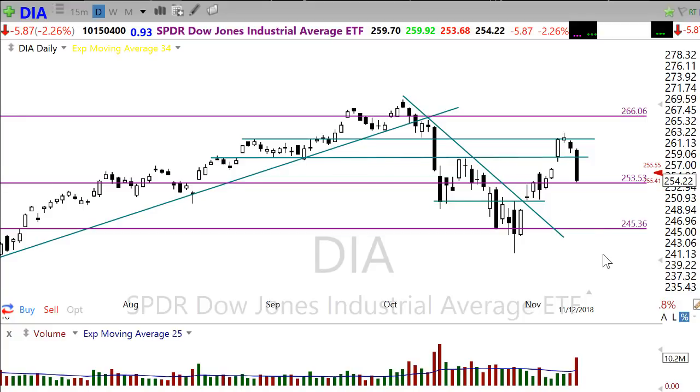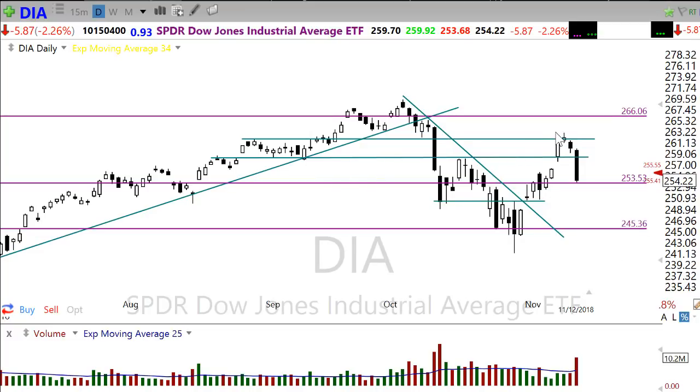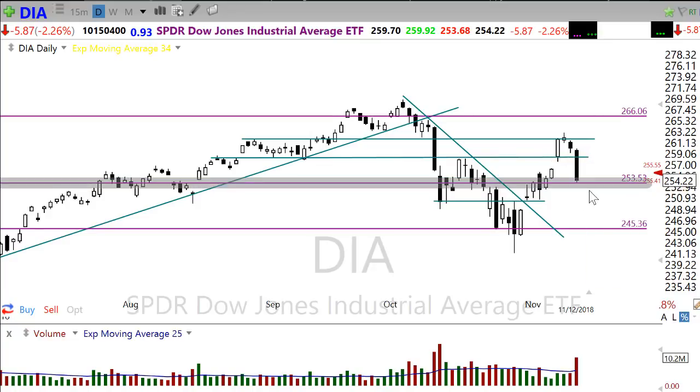Could I be wrong and we could continue to sell off? Absolutely. Could this inverted head and shoulders pattern turn into nothing more than a lower high that takes us to a new low? Yes, that is true. So what we want to do is stay very, very focused on price action. Try not to trade our bias, but watch what the price action is telling us. This morning we're getting a strong bounce in the market, fueled on Home Depot earnings last night. Be careful — we don't want to chase into this potential rally, but this might be just what we want to see. Plan your trade carefully and move slowly. We don't have to rush into the market.